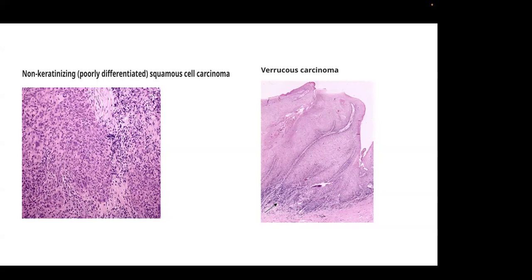Barring that, there are a few variants like verrucous carcinoma. Herein, you'll have a warty appearance on visual examination, and on microscopy you can see elongated fronds of surface growth, and they are usually heavily keratinized. The tumor's interface with the underlying connective tissue is pushing and extending below the level of adjacent uninvolved squamous cell mucosa.